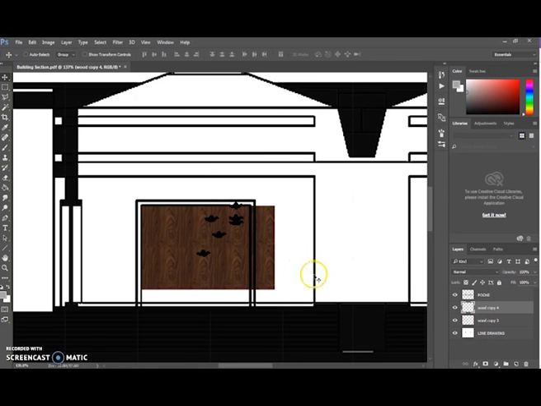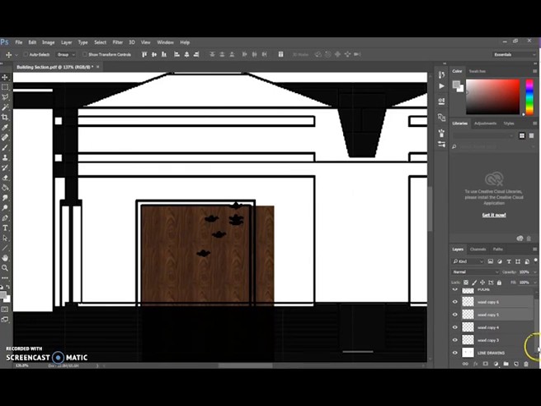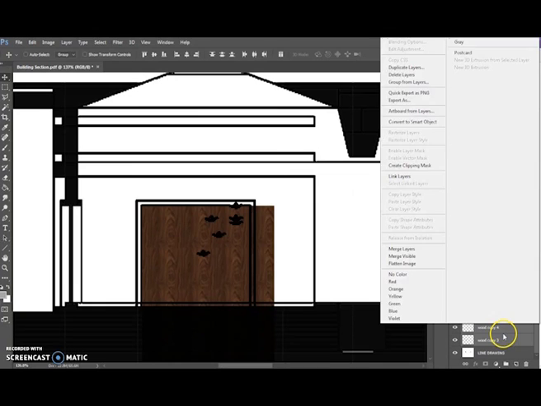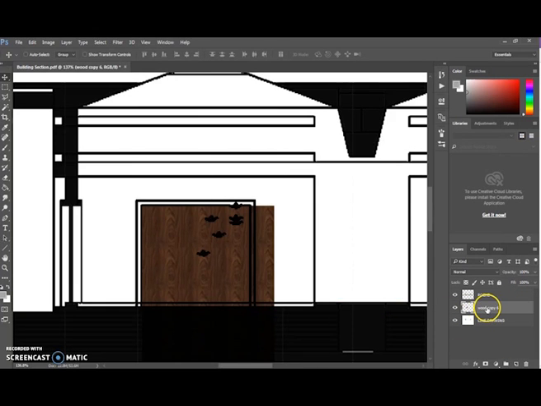And right now I'm not worrying about whether I'm extending or going beyond the edges of my door because I will cut that once I am finished with the tiling process. So again, now that I have the whole door covered, I'm going to merge those layers and rename it the left door material, wood.